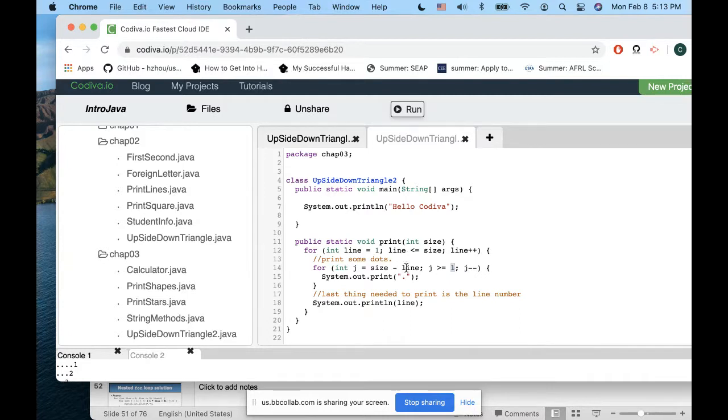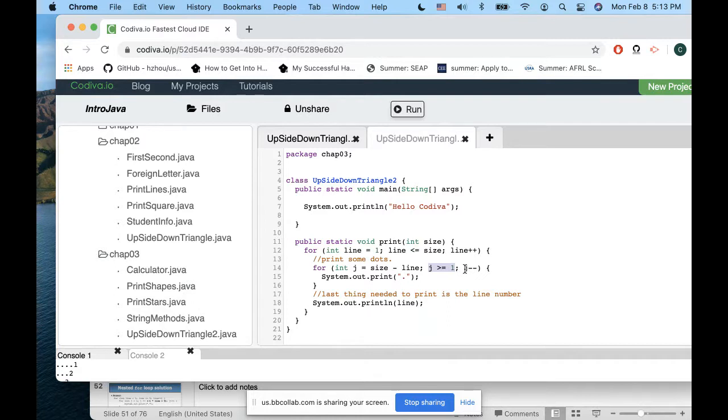And since I start from a bigger number and I want to reduce, every time I change, I reduce the j. So how the for loop works is you will have an initial number here, and then you will check the condition. If the initial number is greater than or equal to 1, then you go inside the loop and you execute all the statements in the loop.